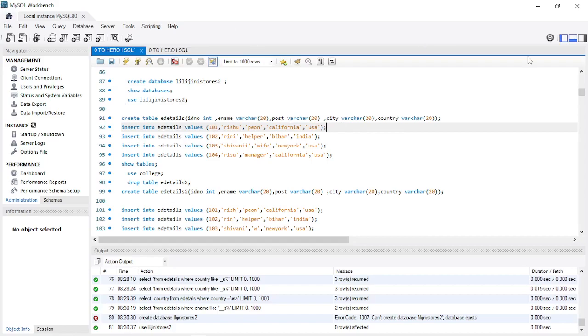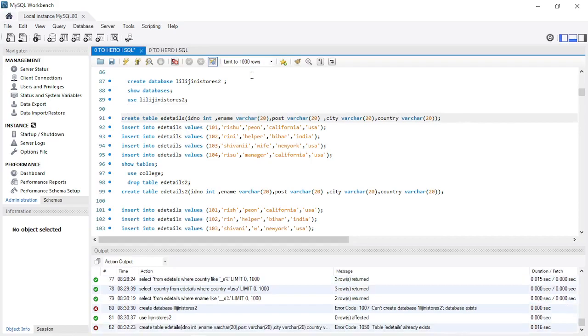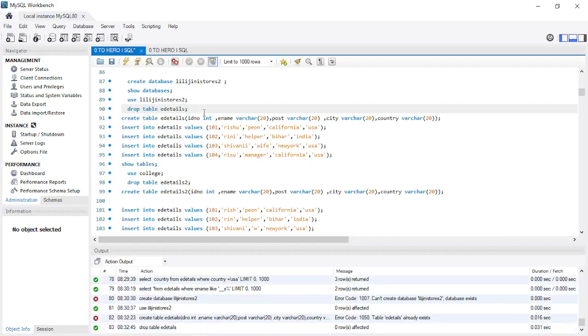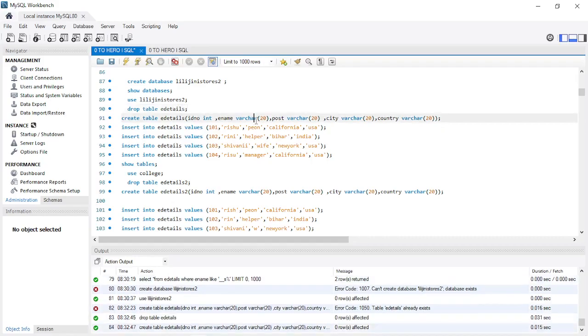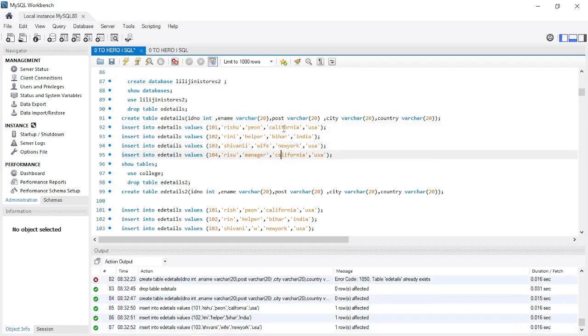And after creating the data, first of all we are going to drop the table, drop table e-details. Okay, so it will be dropped, then we are going to create this table, and we are going to insert these values.